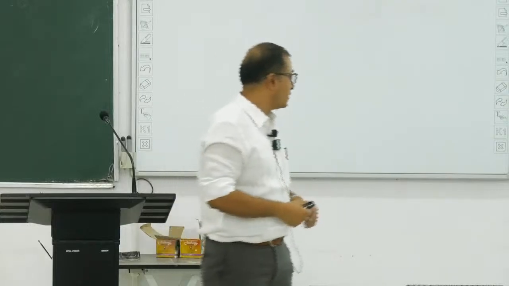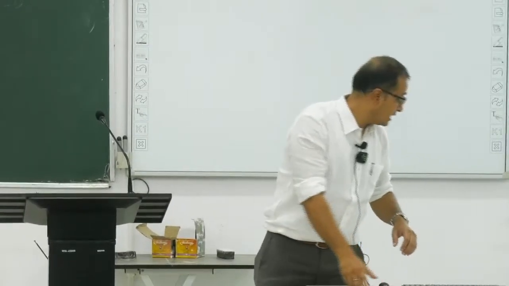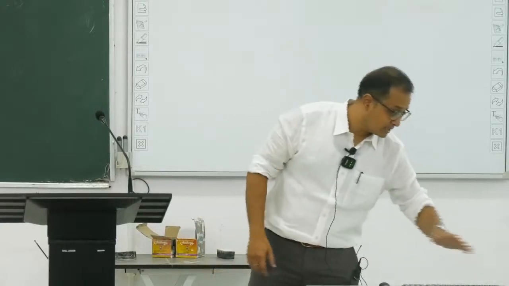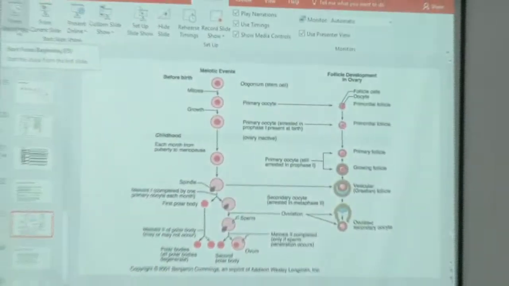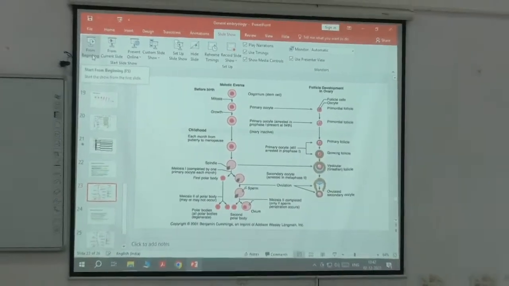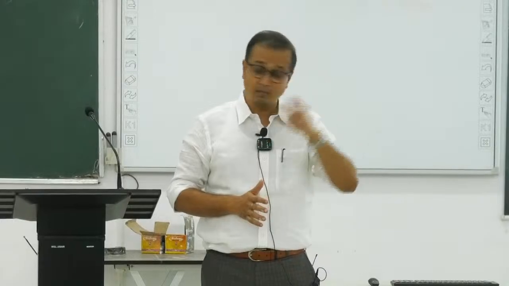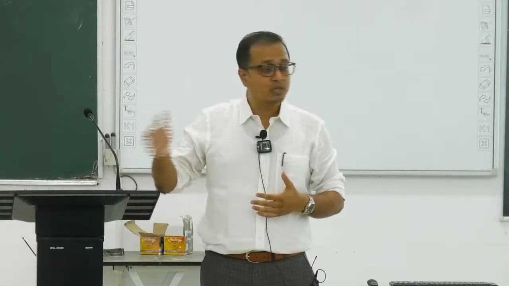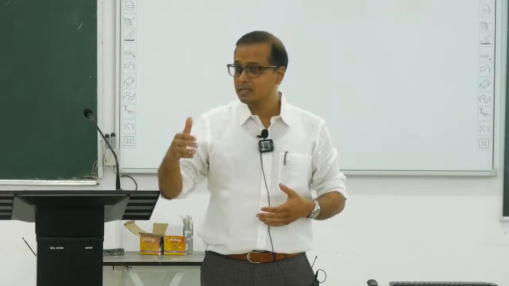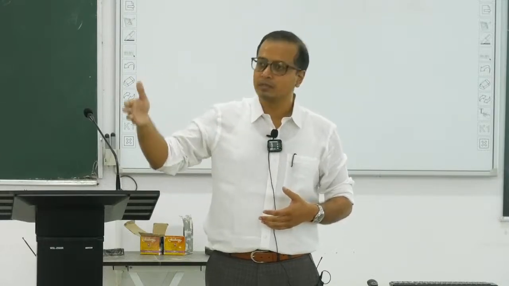So this is about the formation of the gonads and the germ cells, which takes place from the primordial germ cells. In short, in summary, whatever we have discussed here today, there are two ways of formation of the gonads. One is a male subject, one is female subject. We call them spermatogenesis and oogenesis. Spermatogenesis can be divided into two parts, spermatocytogenesis and the maturing phase, which we call spermiogenesis.